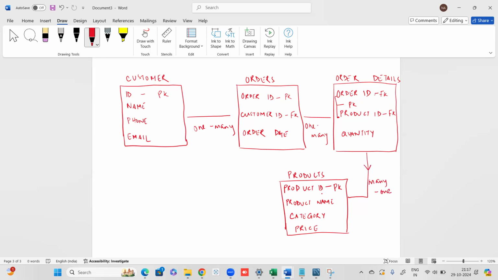If you join the products table to the order details table, then based on product ID, in the products table it will be unique, and in the order details table it is repeating. So in that case it will become one-to-many again. But we are going from left to right. Just going to put the directions also. So when I call this the first table in the join and this the second table, it becomes a many to one join.